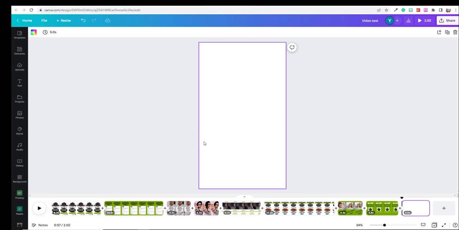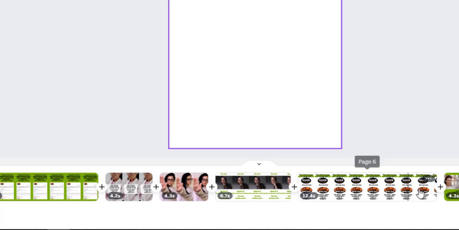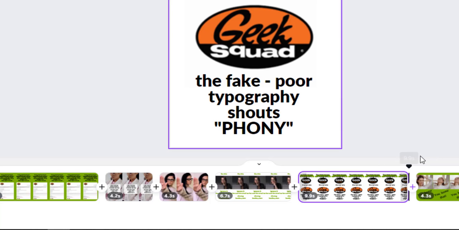And now what do you put on it? The way Canva works, it's really cool, is you can create these different boxes, these different squares or scenes or whatever you want to call them, and then after you create it, it goes down into this little timeline down here. They call them pages, but you can see how long each one of them lasts. This one was 12 seconds, this one was 6.5, and you can shorten how long it is just by pulling it in. Then you can make it whatever length you want it to be.